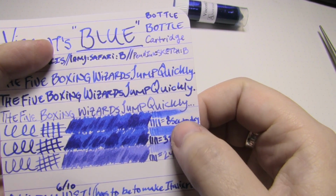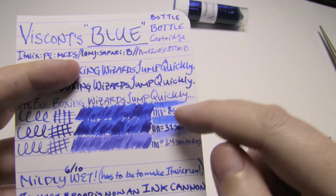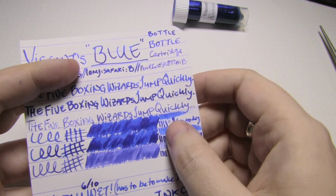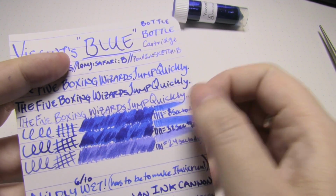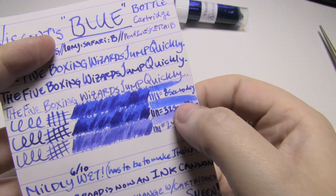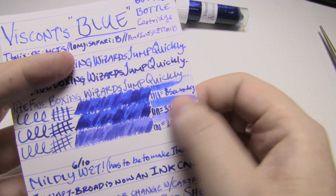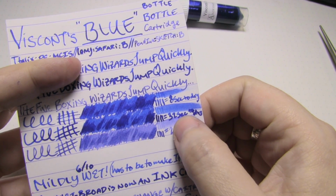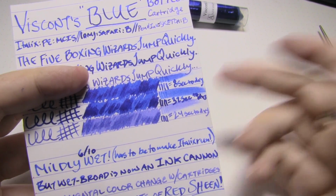So that medium cursive italic stub is already dry writing, and it kind of needed the 6 out of 10 wetness of the bottled ink to get going, but even still, it is just a dry writing pen. So it took 8 seconds to dry, again, because the stub is acting like a squeegee. It's leaving a very dry line in the downstroke. That wet broad on Clairefontaine with a wet flowing ink that's heavily saturated, yeah, it took 32 seconds. Really not shocked. The cartridge took 24.